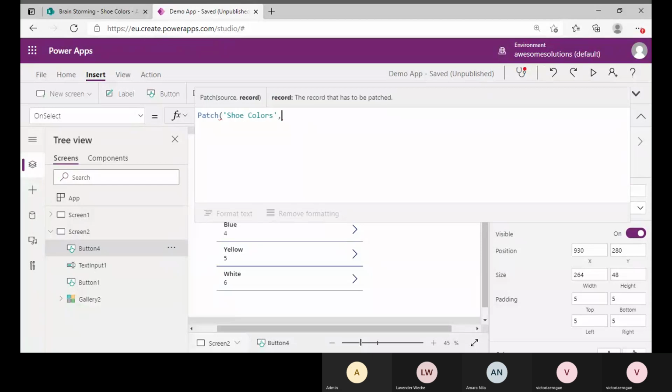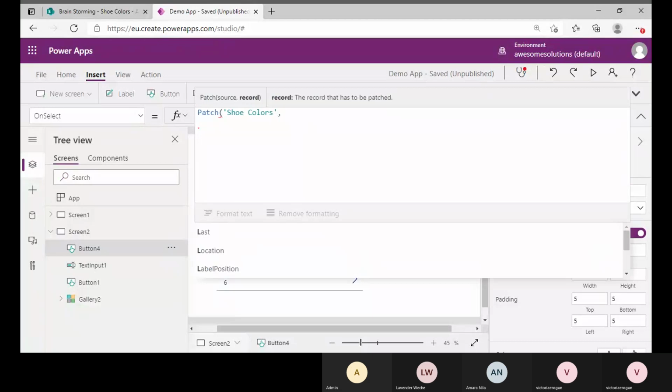So we're going to say, okay, patch a particular item to this shoe colors SharePoint list. But how is it going to know what item to patch? The first thing that button has to do is go check the SharePoint list shoe colors to look for an item that the ID is 1.